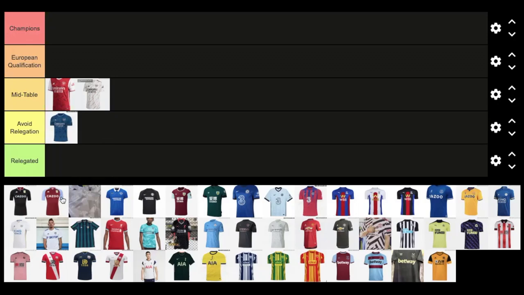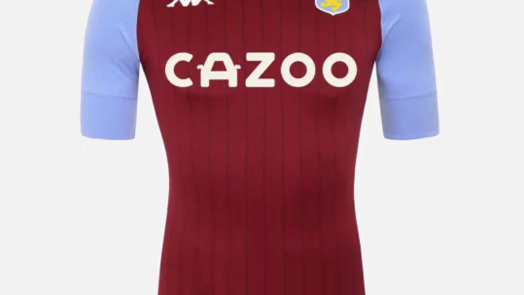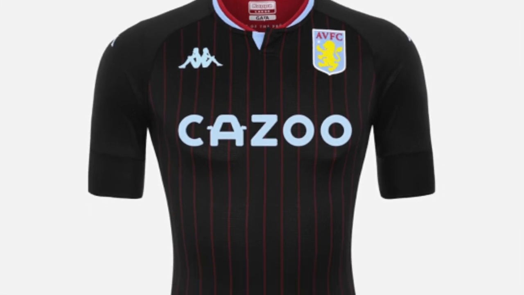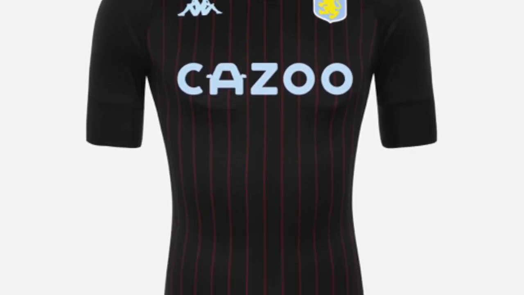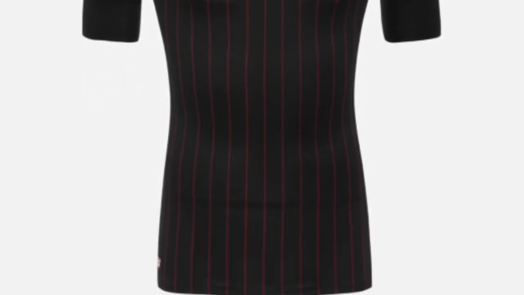I'll leave it there. Villa's home kit. Oh, God. Boring. Yeah. It's boring. It's just, no. The away kit. It's exactly the same as the home kit. It's just all black. It's literally just copy and paste and change the palette colour. It's just boring. So, where are you going with this? Relegated as well? Yeah, it's too boring for me.